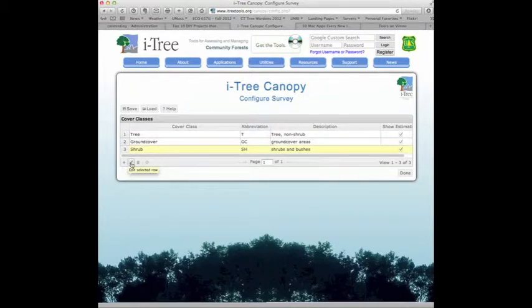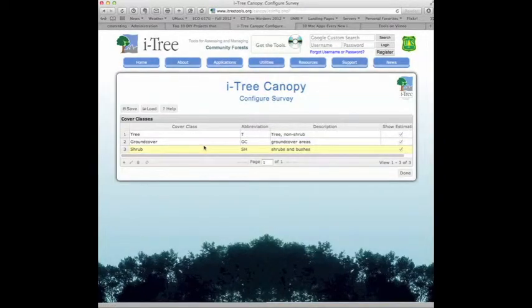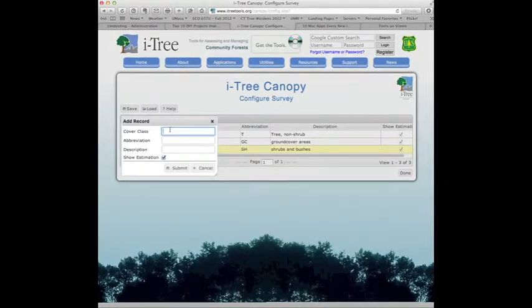And let's go and add another one here. I keep making a mistake, and it just shows you how easy this is to use, because you can simply go back and edit. But in this case, I'm going to add a new one. So let's add this new one, and we're going to call this impervious areas. And we're going to call that IMP. And the description will just be impervious areas. And we hit Submit.